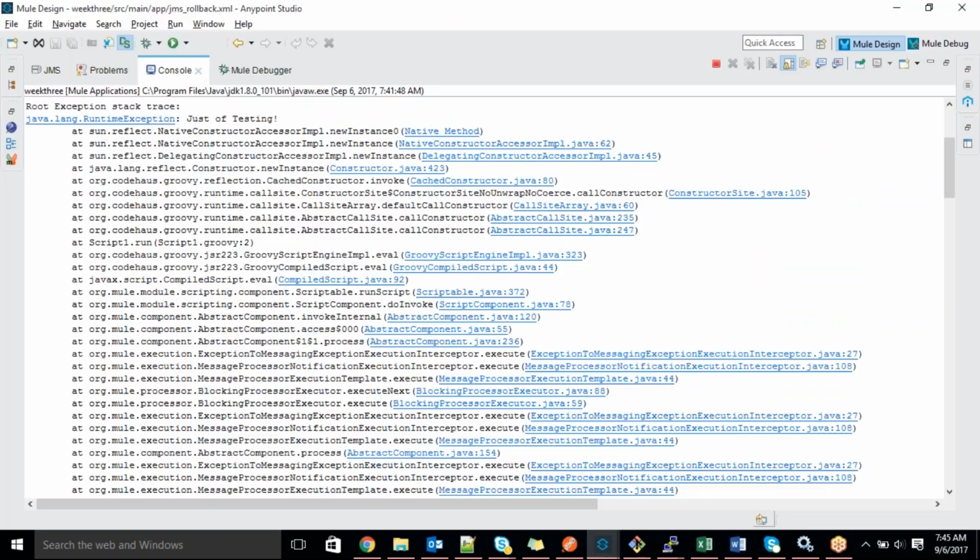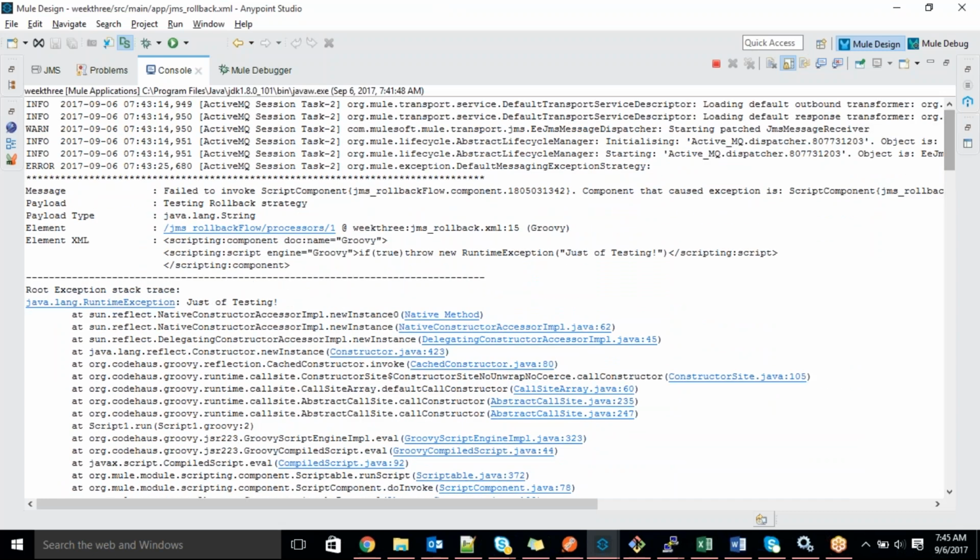Any doubt on this? So we need to handle this scenario actually. Somebody ask something, go ahead and ask if you have any doubts.